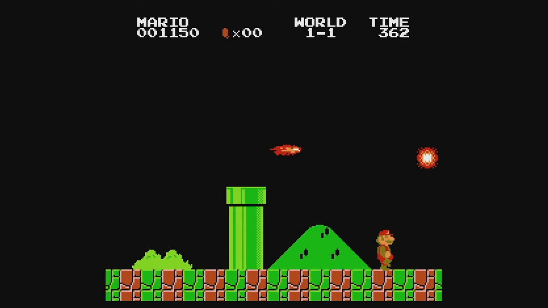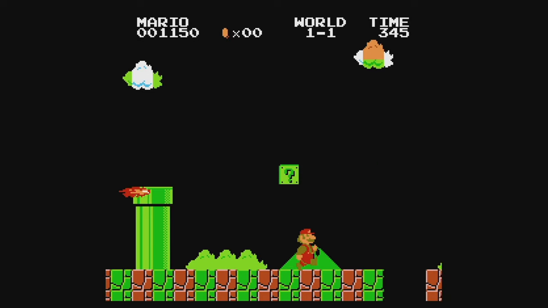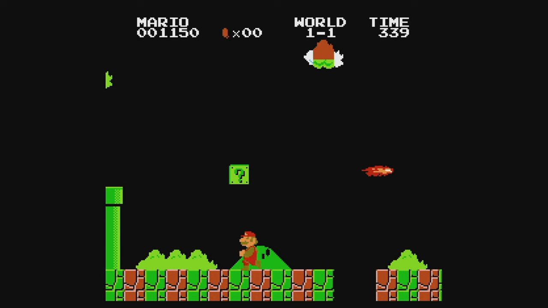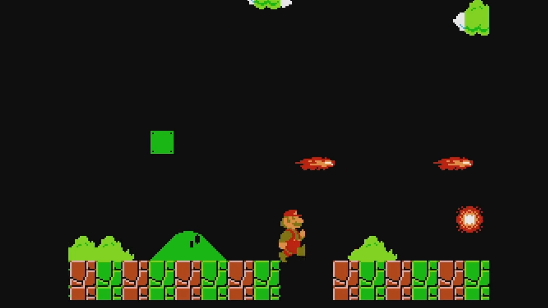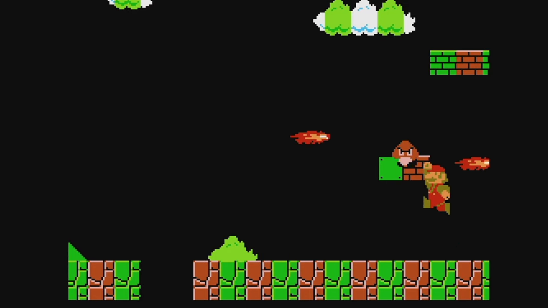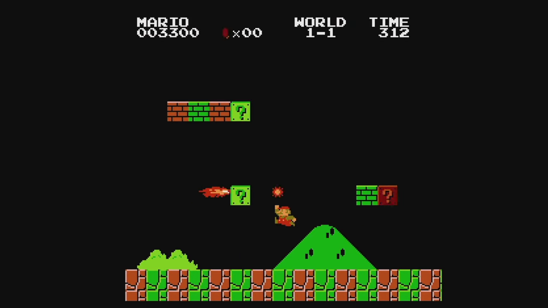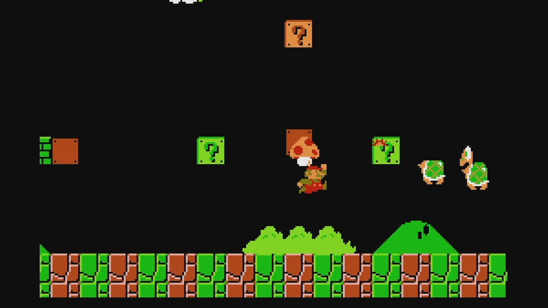Whoa. Oh my gosh. Oh, they just fell right in the ground. Oh, here's a question block. What's in there? I can't even get under it. It's moving me back. Oh, it's a flower. Oh, oh my gosh! So this is insane. I kind of wish stuff wouldn't fall off the screen, though. Takes away some of the challenge.